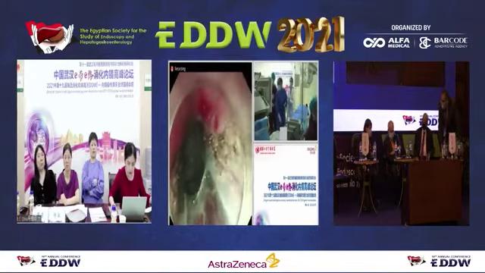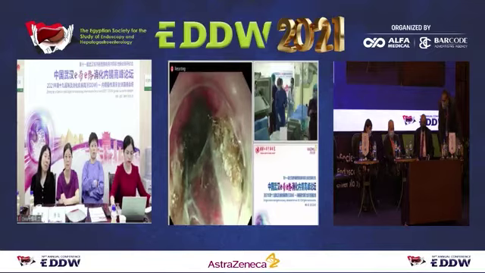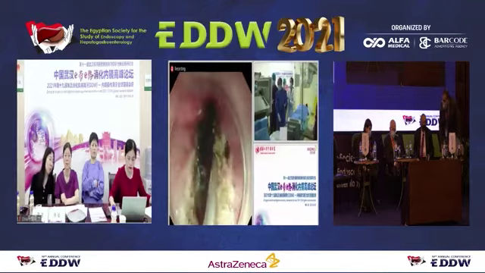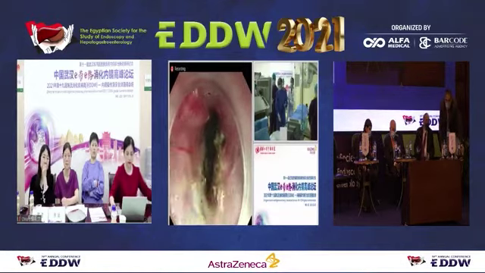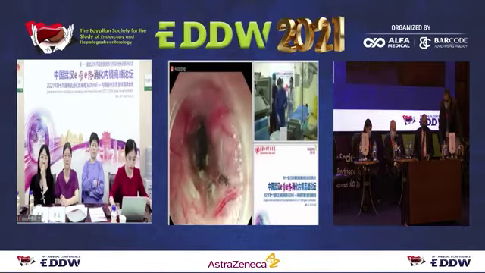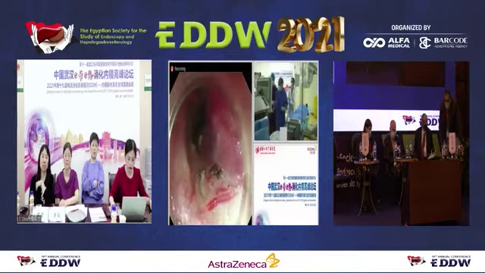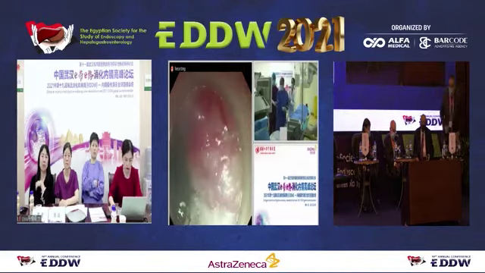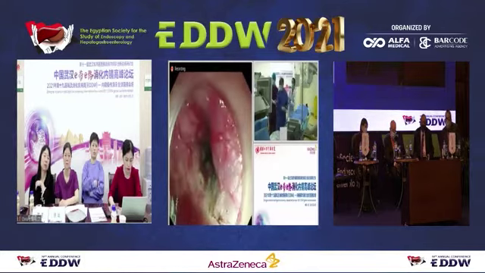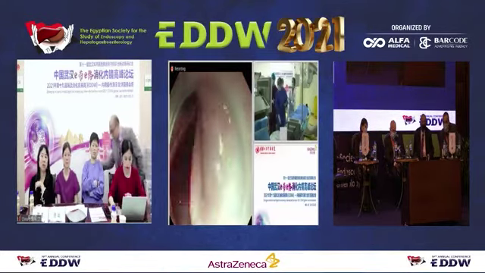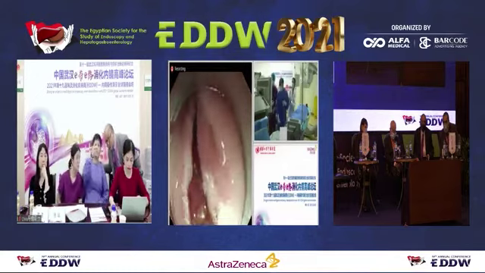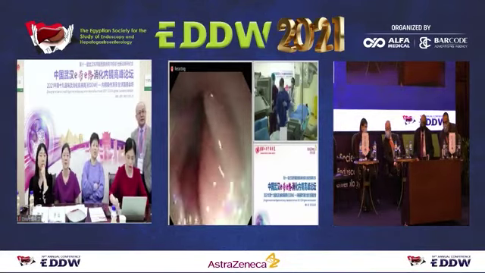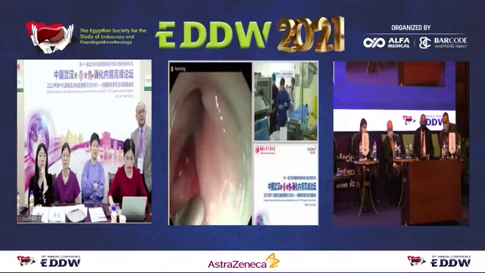It's too deep below, so there's no need. No problems now. Okay, now we have to check all the visible vessels. We try not to treat the mucosa if we don't have to, and we need to make sure the vascular layer is intact.